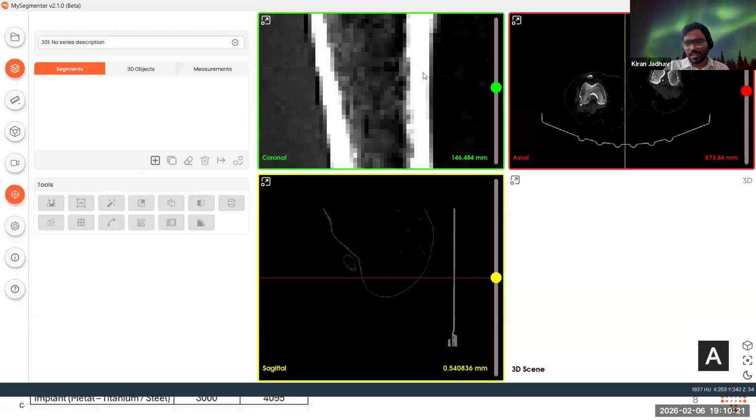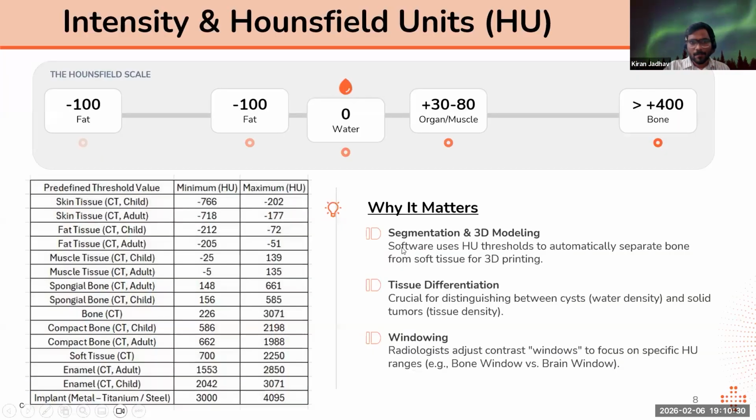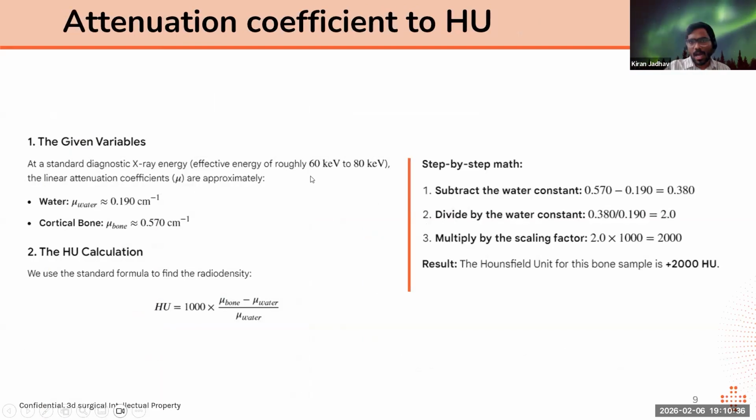How this value comes to near about 2000, we will see here. We will come back to this, but I just wanted to show how the energy absorbed by the body is converted into the Hounsfield unit.